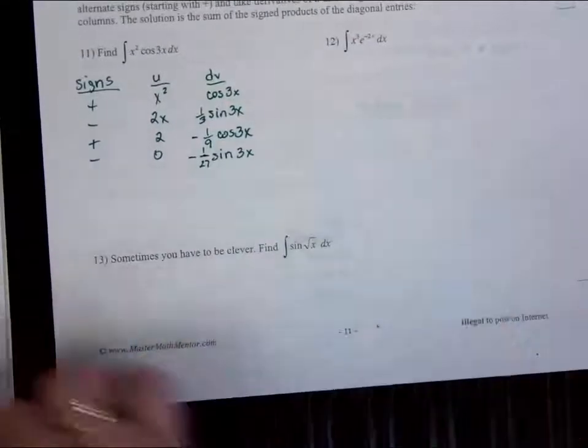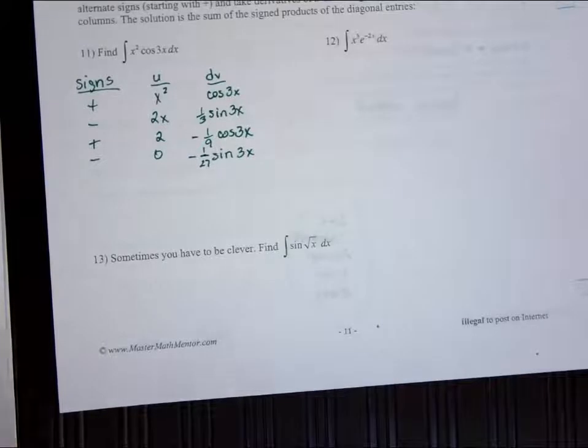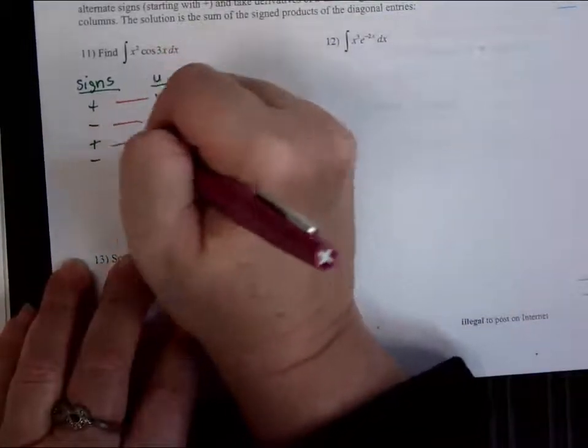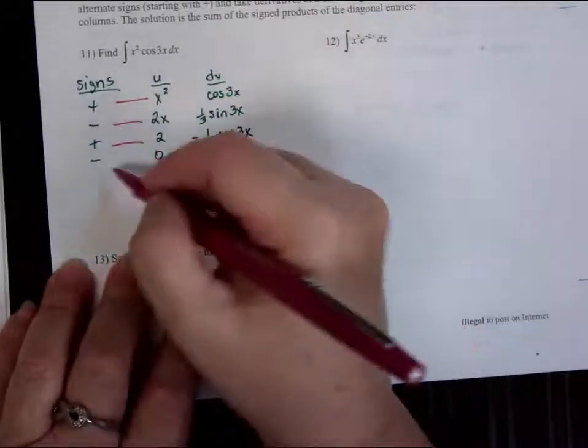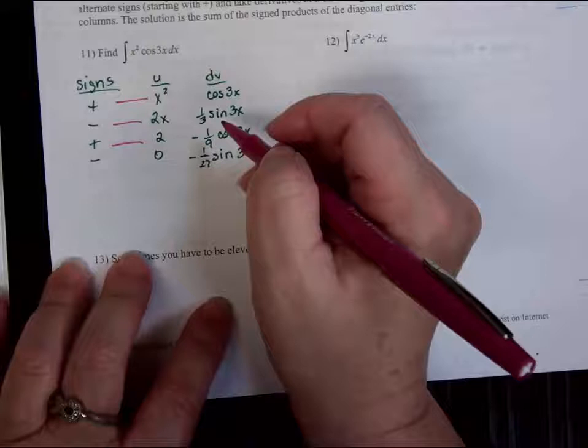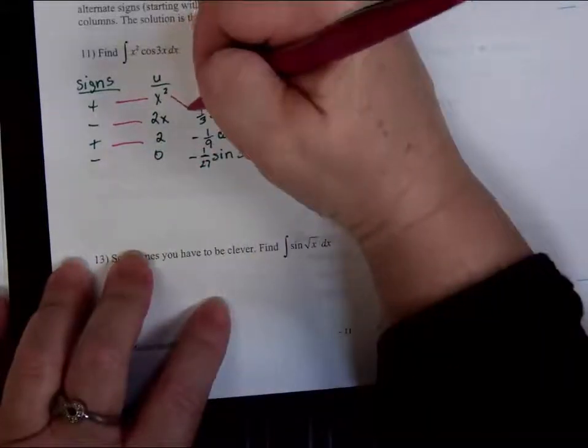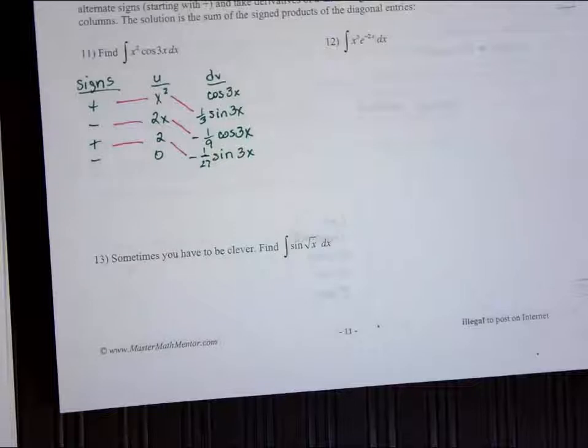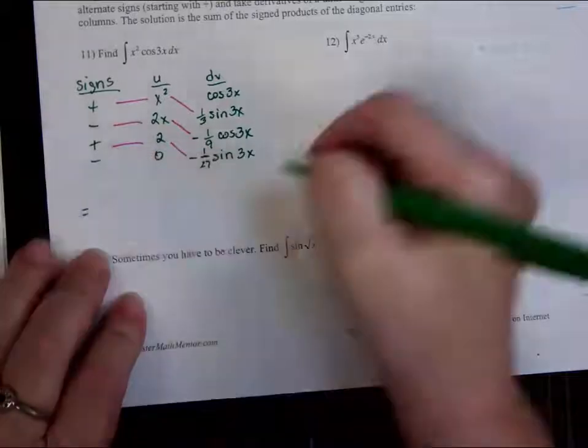Okay, so how do you do this? The sine connects to its u, but you don't do the 0, because 0 times anything else is 0. Connect the top 3, and then connect down 1 level the u with the dv. You connect straight across on the signs and down 1 level on the u and dv. What you will do is now multiply all three of the things connected together and write it down. Then go to the next line, do it again, write it down until you run out of lines and you're done. That is the antiderivative of this problem. That's the answer. Equals. So watch this.